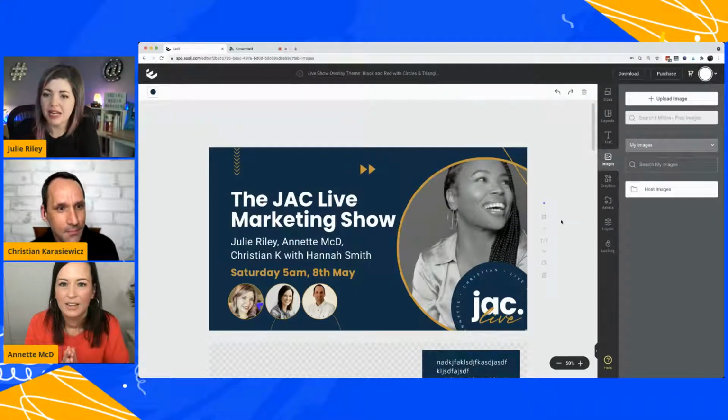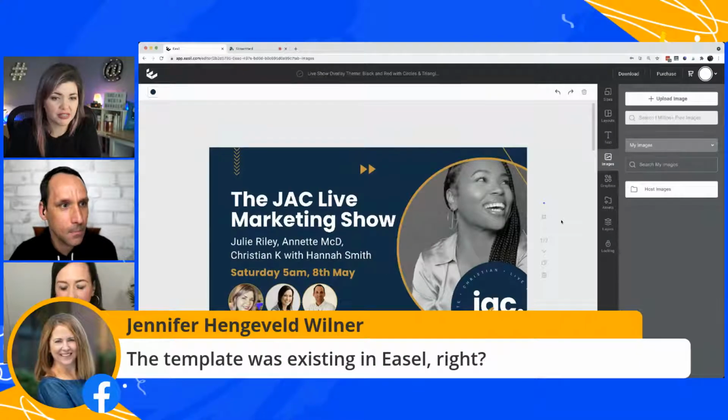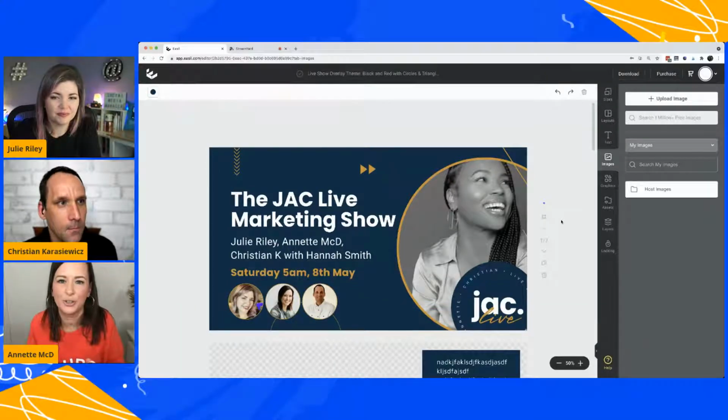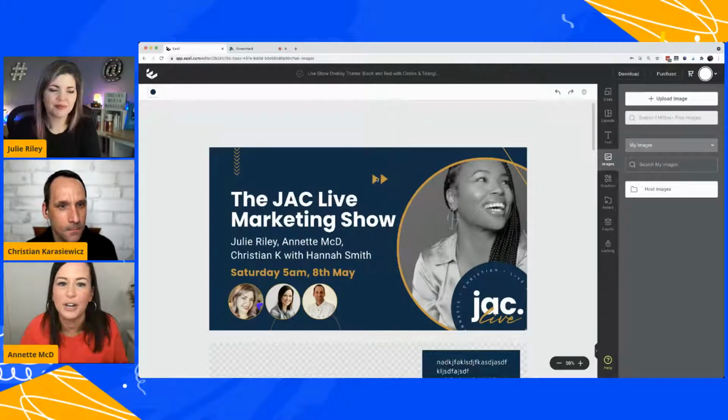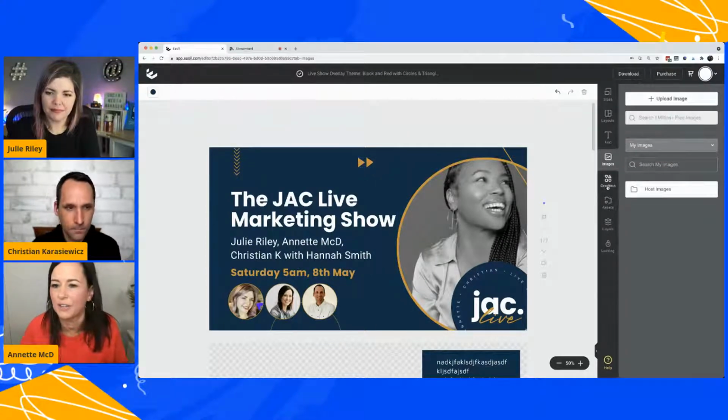Yeah. Somebody asked, so these templates were already existing inside of Easil, correct? That's exactly right, because the hardest part really is starting with that blank page, not knowing what you have to put on there. You can come in here and change this. Like you saw, this was black and red, and now I've changed the colors to whatever I want. And obviously, if I want to move things around, you can drag and drop any of this stuff, or you can go into the graphics tab and bring in different generic elements, or you can upload your own graphics and really customize this to be your own thing.